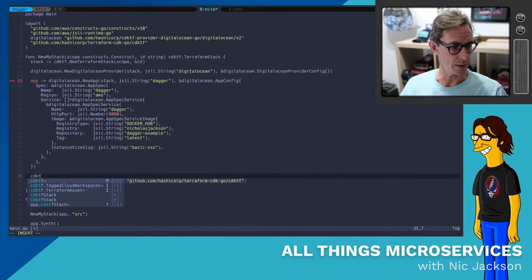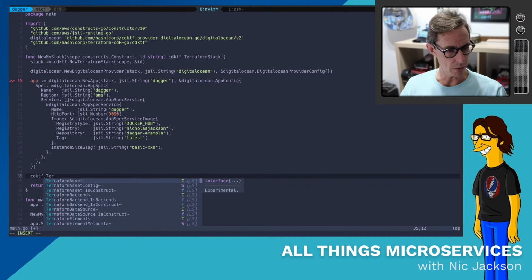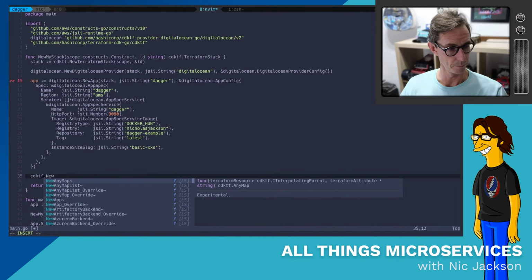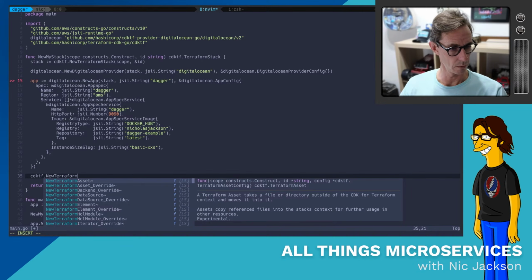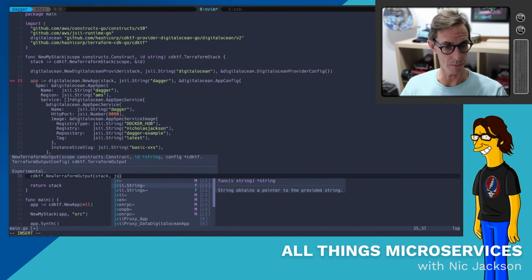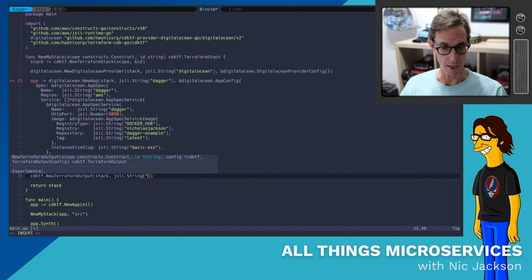So we're going to do cdktf dot terraform output, new terraform output. There is definitely, I'm going to say stack, give it a name, so JSII string. We're going to call this live URL, and then we're going to give it some options.